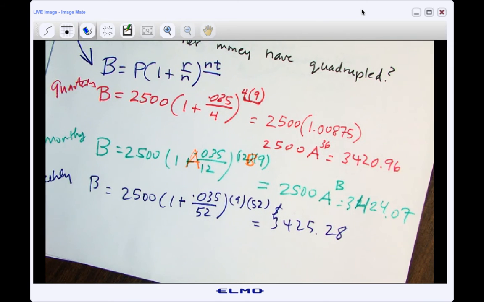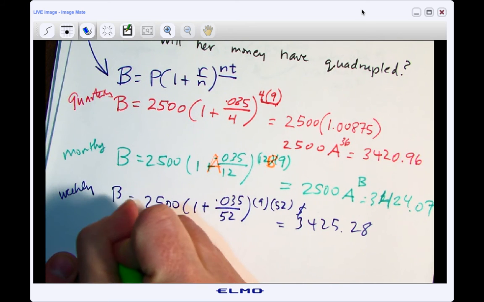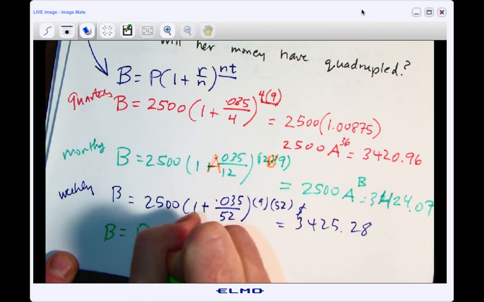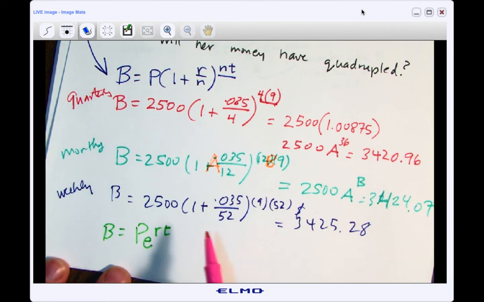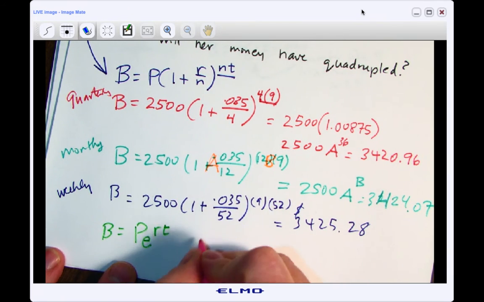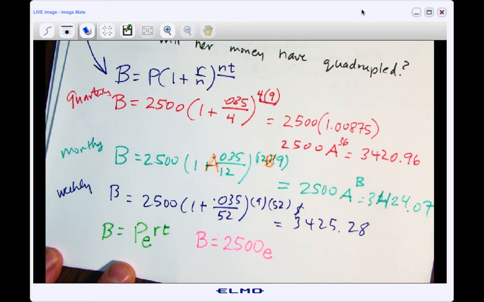But all right, last one is compounded continuously. Now, compounded continuously is the one we want to use our new formula for. So this formula, if you remember, is the balance is equal to P e to the RT. So E is a constant. He's just a number. I'm not going to put anything in for E. E is like pi, like the square root of 2. It's just a number. It's not a number that we love because he's irrational, and as people, we don't really like those irrational numbers. But so 2500, E stays where he is because he's a constant.